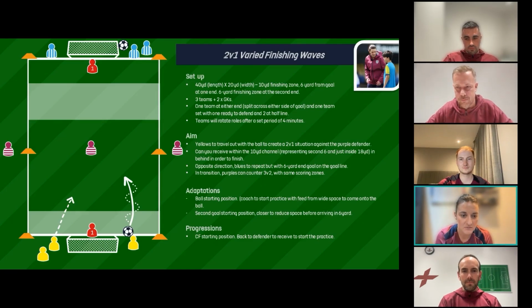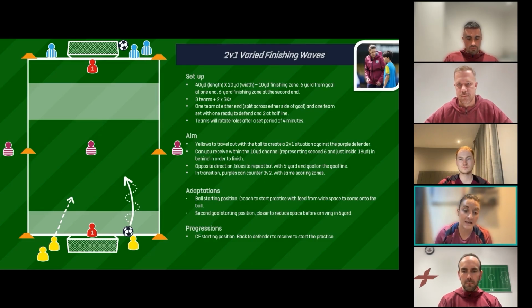You've got 3 teams, Yellows starting with the ball, Blues at the opposite side. They won't be involved in the first wave. And then once the first wave has ended, either in a goal or a different action, then the Blues will wave in as well. So the Purples are the defending team to start with. They will be that for 4 minutes.